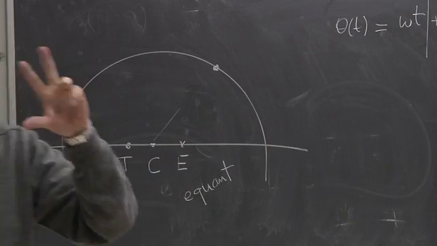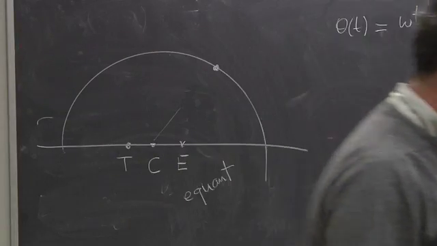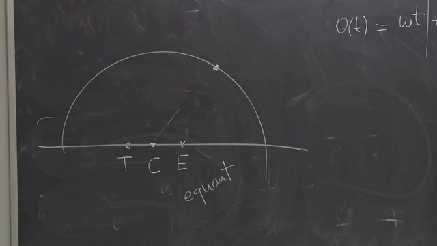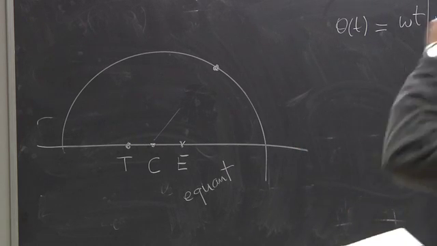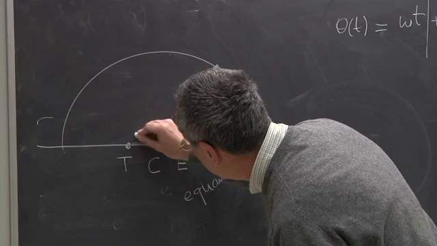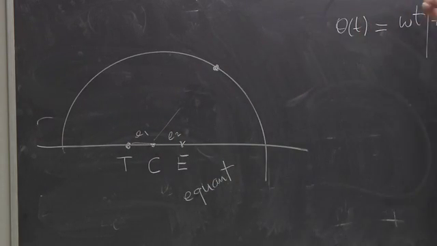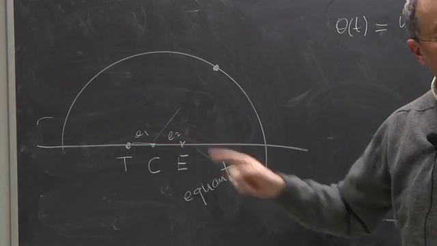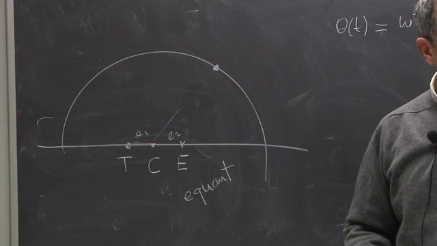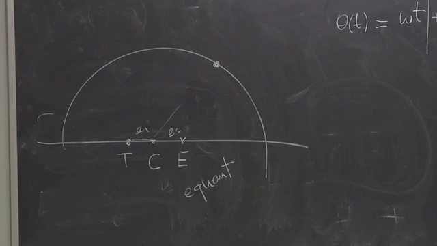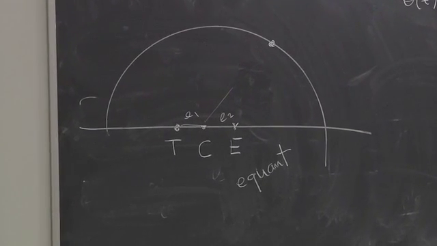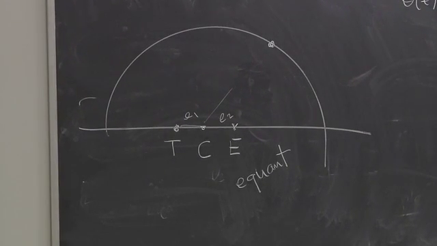If you make these three assumptions, you call this distance E1, and this distance here, I call it E because it's related to the eccentricity, you call this E1, E2. You do the math, and what you find, I did it here. It's a bit long, so we are not going to do it.